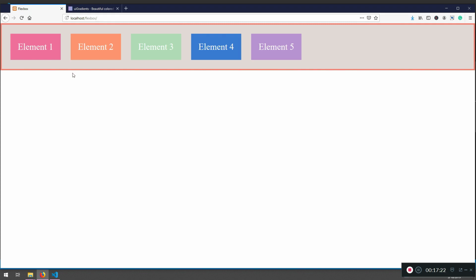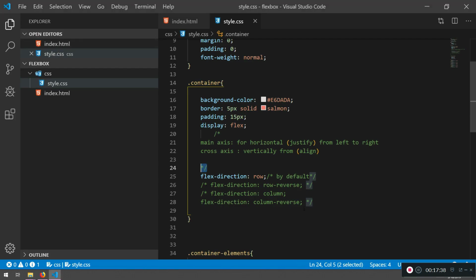I think this is enough for this lecture, but I can also show you how to justify the content along the main axis. This main axis from left to right is used for justifying the content.